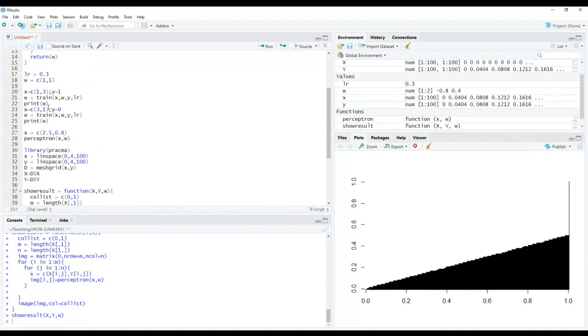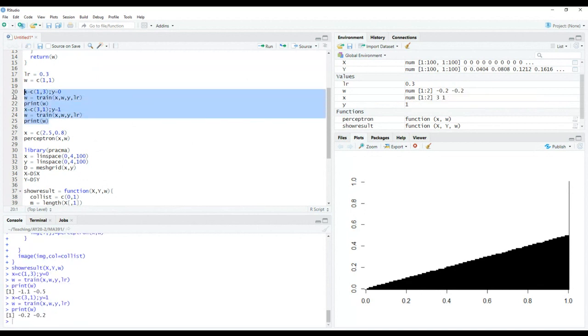Now, what if I wanted to change this? Would it work? I guess that's a question. I don't even have to start over my W's. What we intend to do now is flip this thing. I want the blacks up top and the whites on bottom. So if I change this to 0, and change this to 1, would we be able to do this? That's the question. Control Enter.